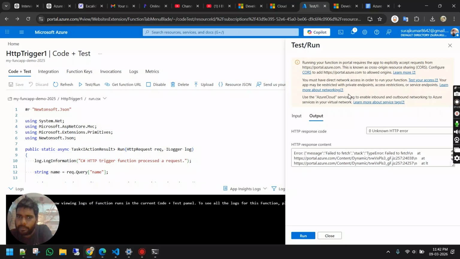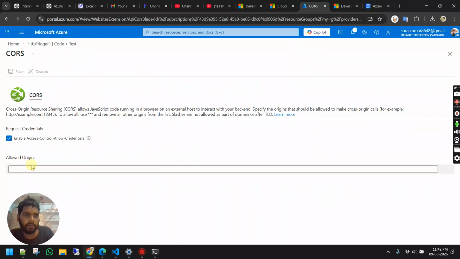Running your function portal to deploy it. Running your function app portal requires the app to explicitly accept requests from the HTTP portal. And to just set CORS allow all.